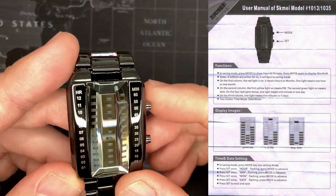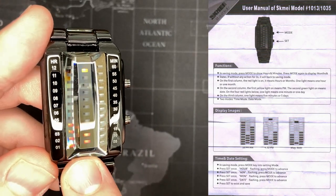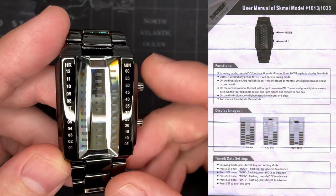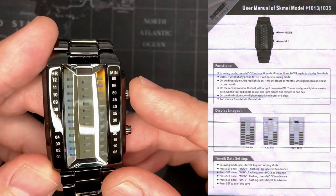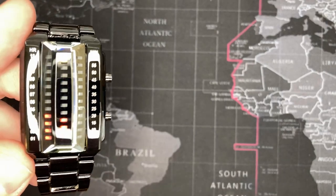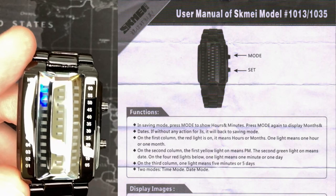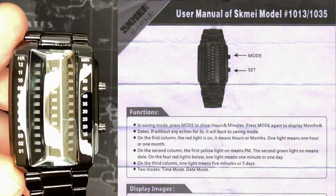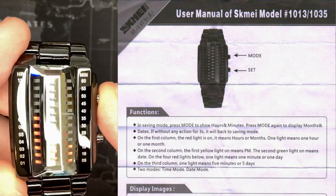When it gets to 60, it'll sit there until it actually reaches 60 and then change. Here for the number of hours — now it says four oh three, that's the time, and it's at 12 hours, meaning afternoon. So it is 4:03 PM. Pretty interesting. I'll put a description up with the different instructions on how to set it — there are two modes, two buttons.